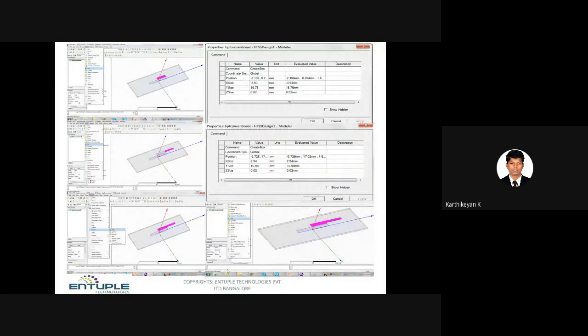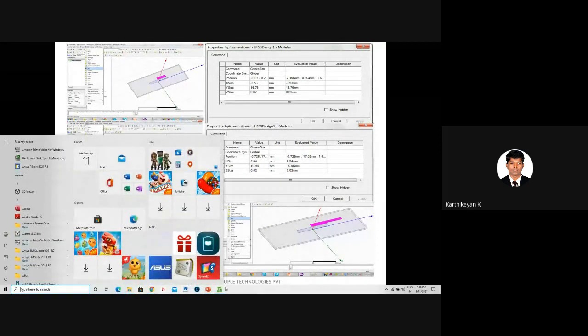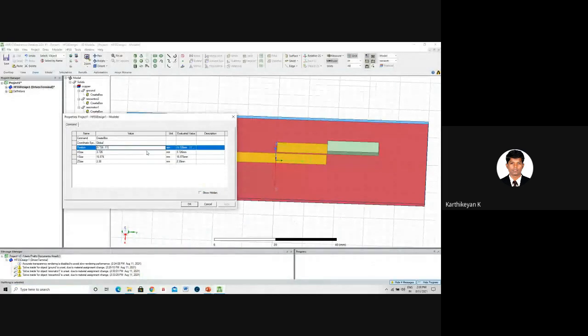Seventeen point 0.02 comma 1.6. So Z size is 0.02. Okay, then apply.